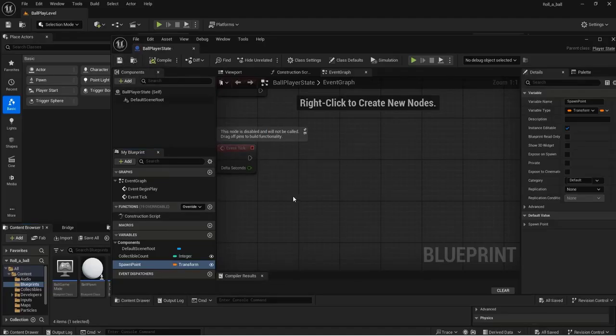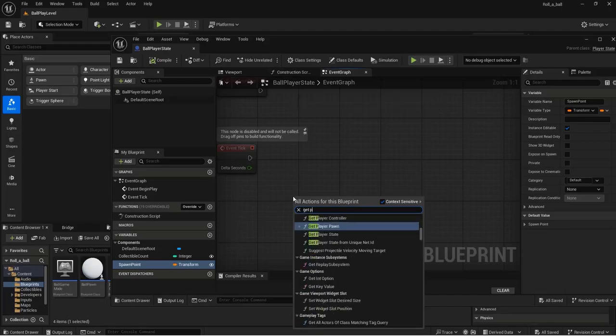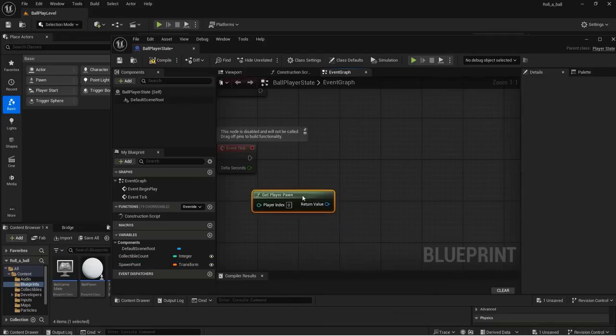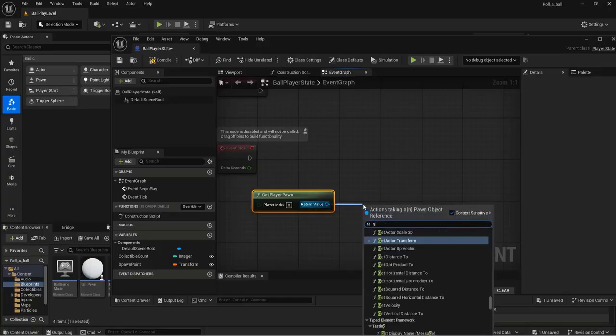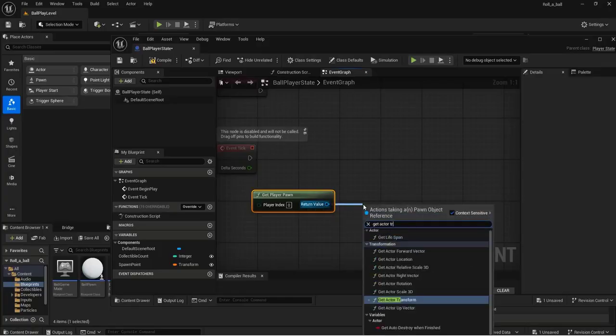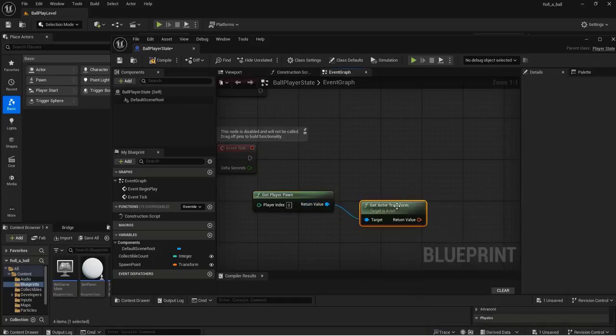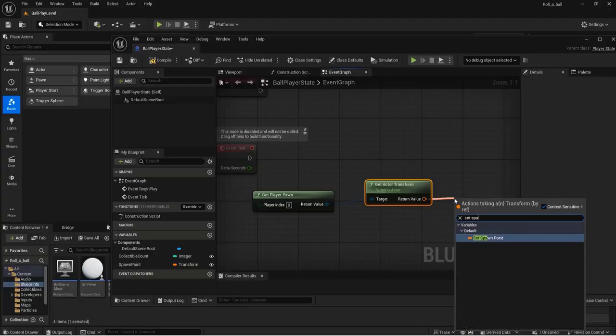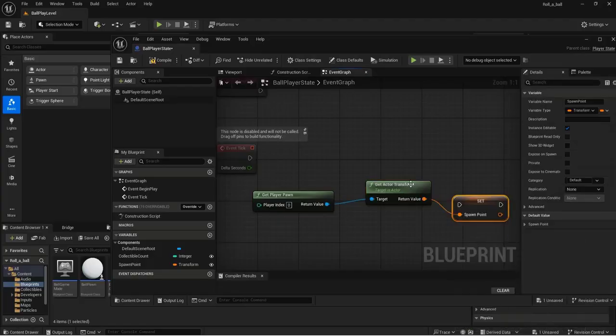And we want to get our player pawn, and get our actor transform position, and set our spawn point here.